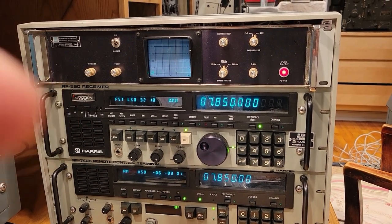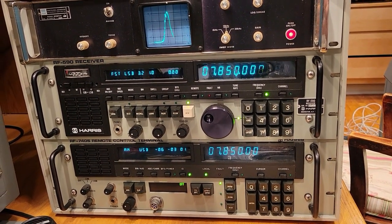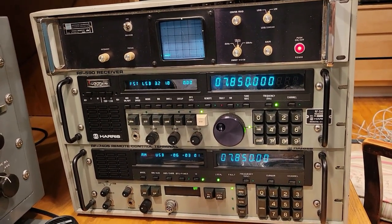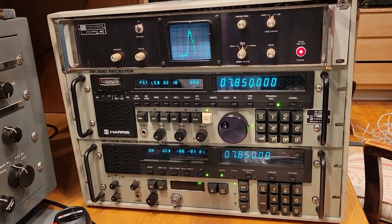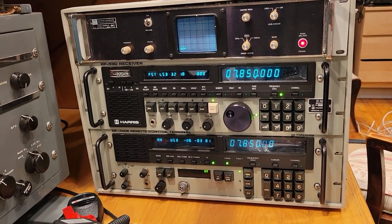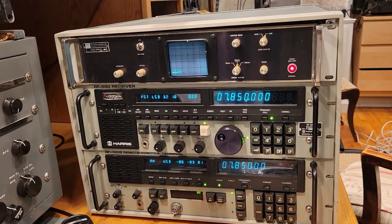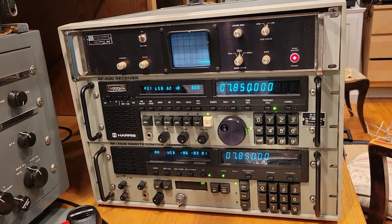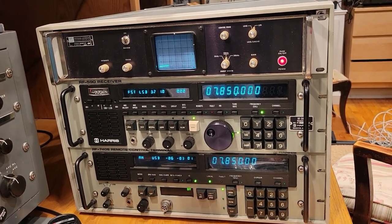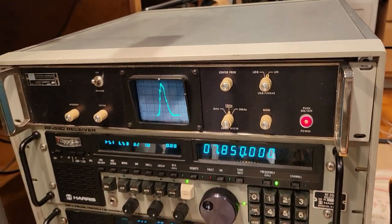The middle unit, right there, is the RF-590 HF receiver from 10 kilohertz to 30 megahertz. And on the top is a Watkins-Johnson pan adapter, or signal monitor, as they call it, which has an RF input of 455 kilohertz to match the IF output of the Harris 590 receiver. And this will allow me to look at the band, not very wide, of course. The Harris receiver doesn't have the widest wideband IF output. And just to look at signals, help me tune them in, assuming that the marker is correct on this. And what you're seeing is just a marker, since there's no real signal yet.